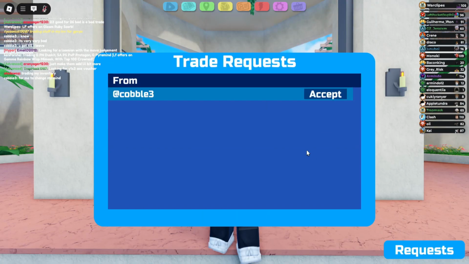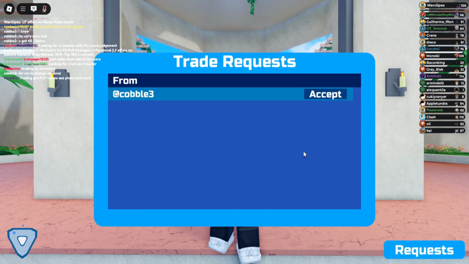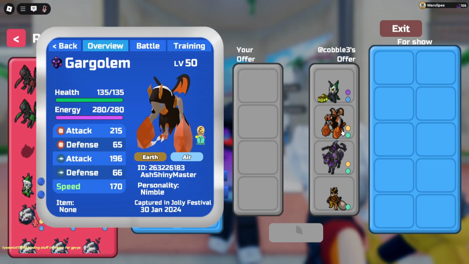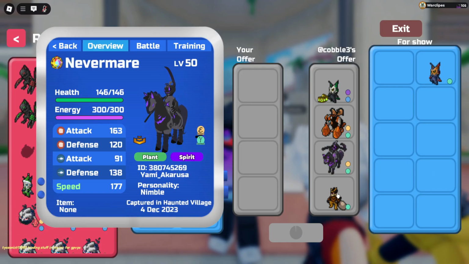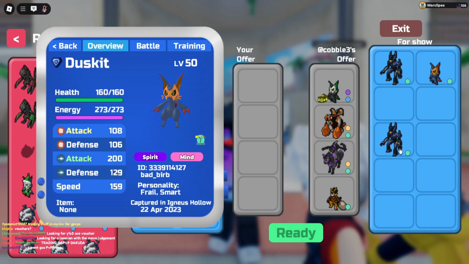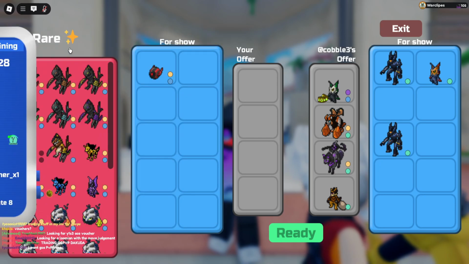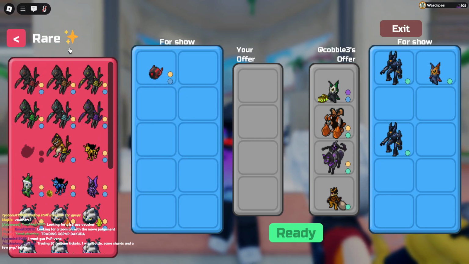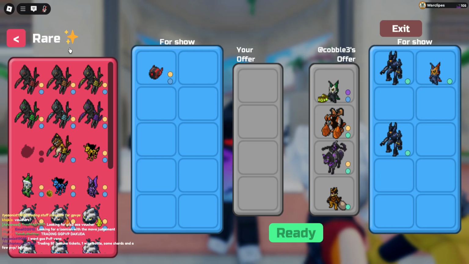All right, and the next and final trade request is coming from Cobble3, so let's see what Cobble has to trade with us today. So we start off with a Gleam SA Dusket, Pure Nimble, a Gamma Christmas Gargoyle, Pure Nimble, a Gamma Nevermare, Pure Nimble, a Gamma Rainbowist Ragoon, Brawny Clumsy, a Gamma Protagon, Pure Nimble, a Gamma Dusket, Frail Smart, another Gamma Protagon, Pure Brawny, and it does seem like this may be Cobble's final offer, though it is very much a flex offer, so just bear this in mind. But let's quickly confirm, and I'll cut to that.